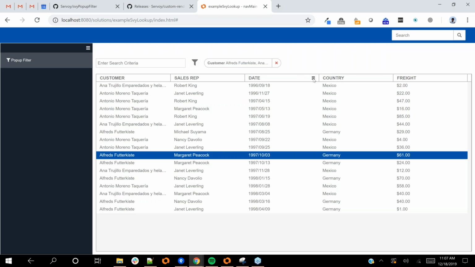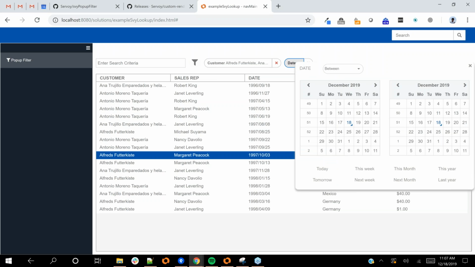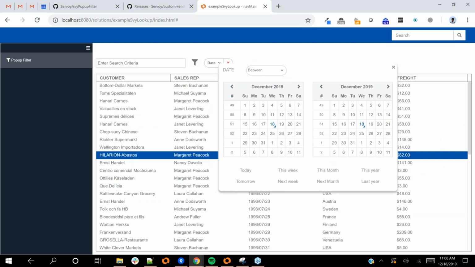We can filter by things other than text. Here I can filter by a date, so I'm going to click ahead to the date column. And this is where things get interesting. It's off to the side. Let me clear this to make it a bit nicer. There we go. The options you have for dates are before and after, as well as between, so you can use both, or you can target specific dates as well.